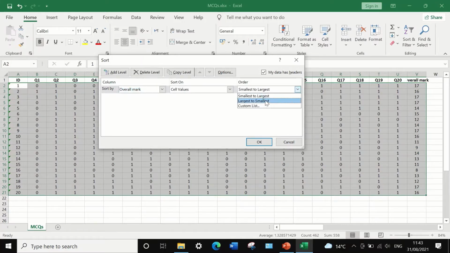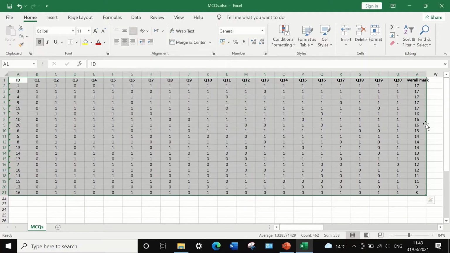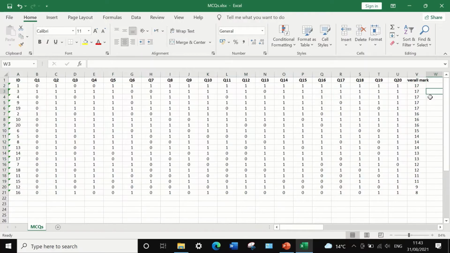And we're going to rank the data in the order of largest to smallest. If we click on OK, we can see that the software has arranged the data from the highest to the lowest. The lowest score by students was 8 out of 20, and the highest is 17 out of 20.